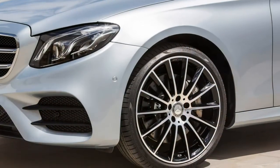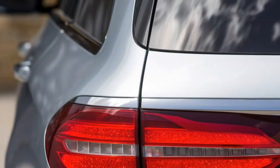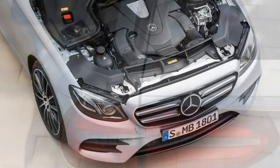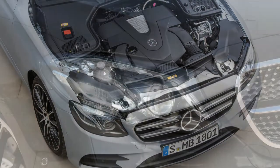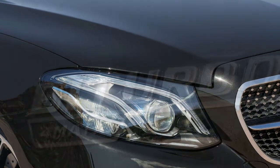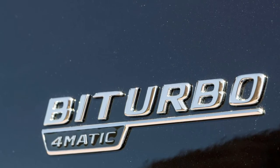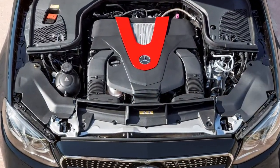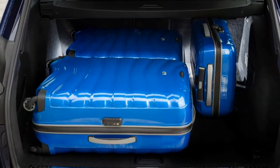Standard Mercedes-Benz E-Class estate equipment kicking the range off is SE specification, which features alloy wheels, 17 inches for the E220D and 18s for the E350D, air body control suspension, E350D only dynamic select driving modes and electric tailgate, LED lights, front and rear parking sensors and reversing camera, chrome roof rails, full leather interior, Garmin satnav, E220D, Command multimedia system, E350D keyless starting, cruise control, 64 interior LED lighting color options.